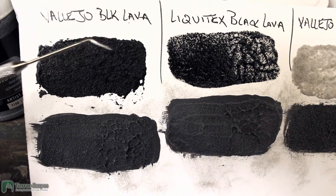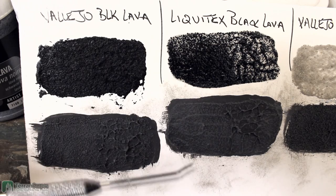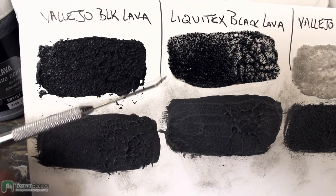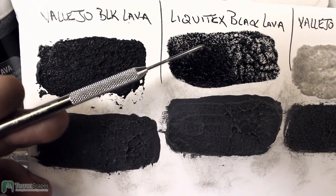So I thought we might pair them up so that we could get a little bit of a better look at them as you might envision comparing them, although we'll find out that there's actually a fair bit of difference between some of these names from brand to brand. But this is the Vallejo Black Lava, and of course Liquitex is Black Lava. And right away, you'll notice that the Liquitex, I tried to apply these at relatively the same amount. And the Liquitex Black Lava is actually comprised of these little beads, which are not quite as dense in terms of how they're scattered throughout the material.